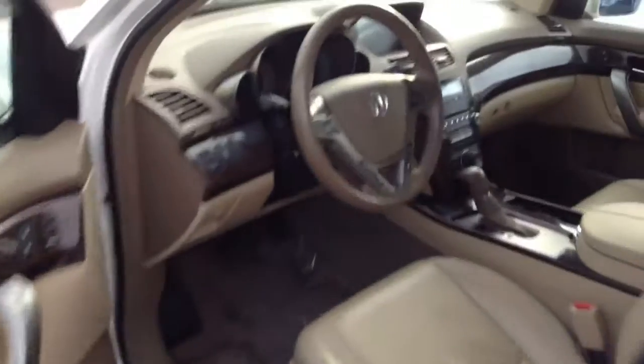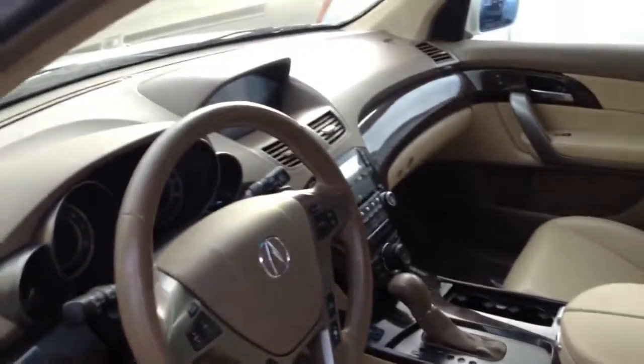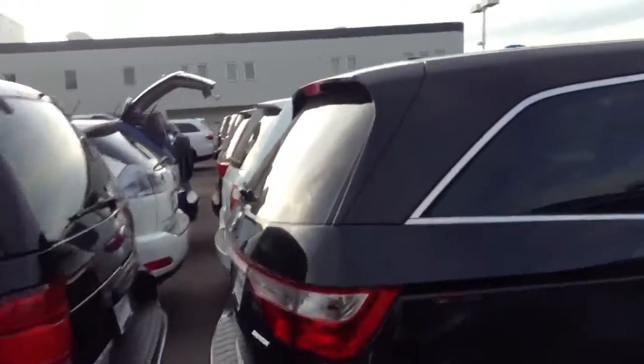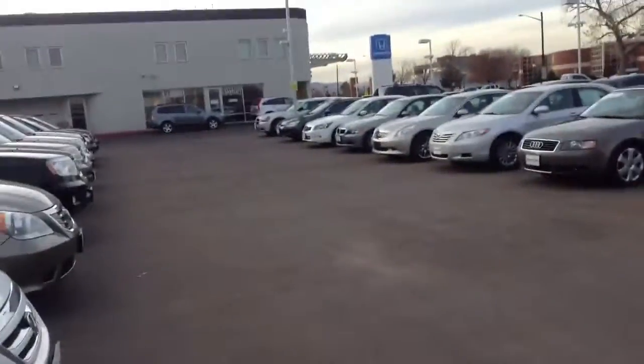Third row, and very nicely laid out. A lot of the same parts as the Pilot. Okay. You also asked me about an EX Pilot, that beige one we talked about. So you're kind of getting a little feel for my whole lot right now.